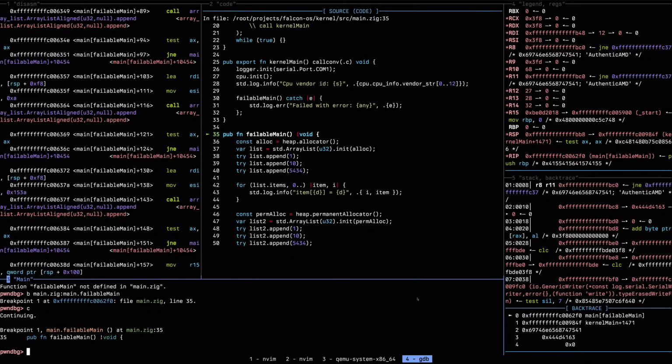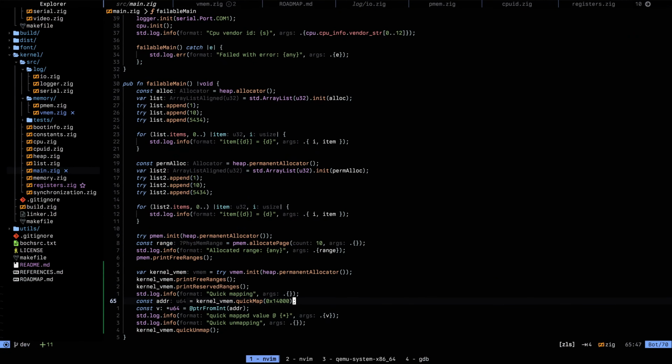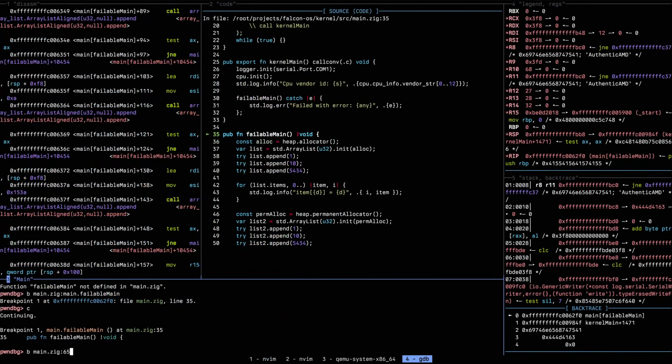Okay, so let's break on main.zig line, let's say this one here, so 65.